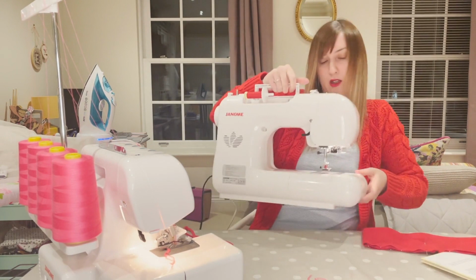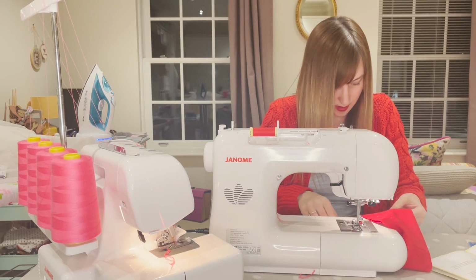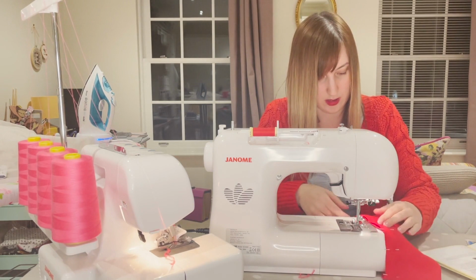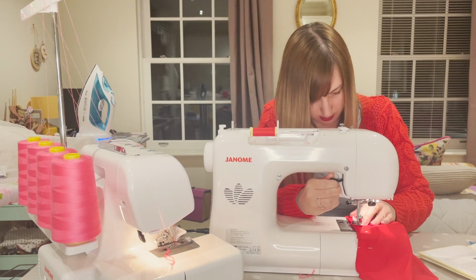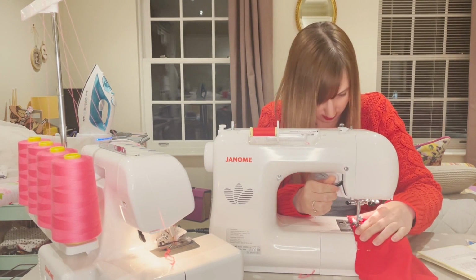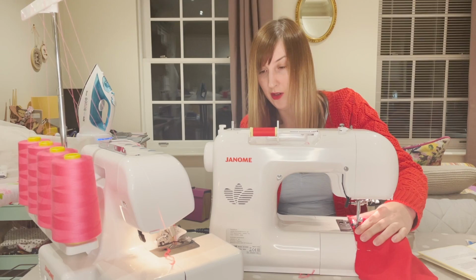Let's see, a lot of threads building up now. I'll start where the join is on my neckband, and I'll line up with the 3/8 mark on my machine. Before I sew anything, I'll remove that pin. I don't need any catching there. I'm going to do the standard width, but I'm going to make the stitch longer so I can unpick it later if I want to.